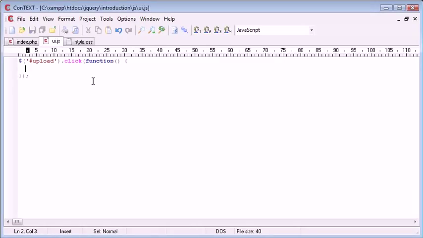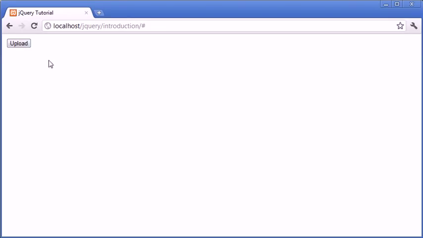We're first of all going to take a look at how this works and how it's implemented, and then we'll look at changing the value dynamically. So to do this, we're going to need to use a selector to select the progress bar div that we created on our page, and we want to apply the progress bar widget to this. Okay, so now what that's going to have done is it's going to have created a progress bar when we click upload. Let's go ahead and click upload, and you can see that we've created this long, massive progress bar across the page.